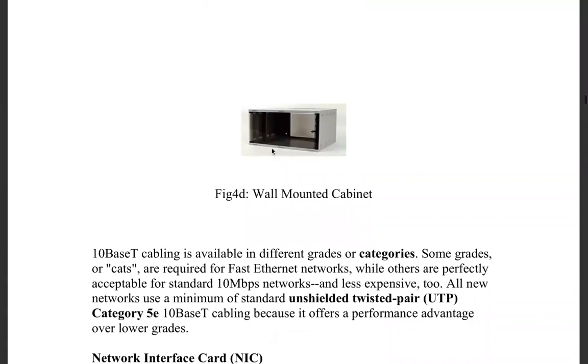Okay, now this, we most of the time see this. In fact, in the various universities, you enter a reading room, you see something like a container at the top. Then you see a whole lot of switches inside with lights blinking. This is called a wall-mounted cabinet. In fact, this one doesn't do anything. It's the switches inside that are performing the job. So this is just a container that's protecting the switches we put inside.